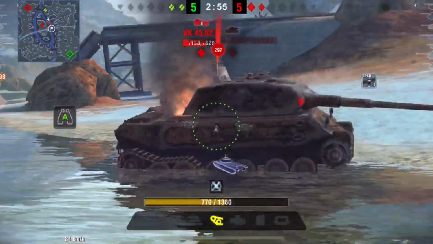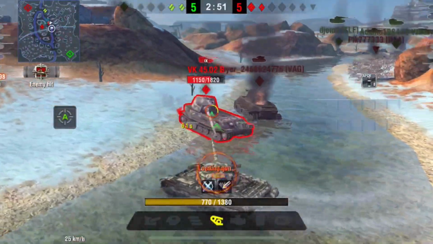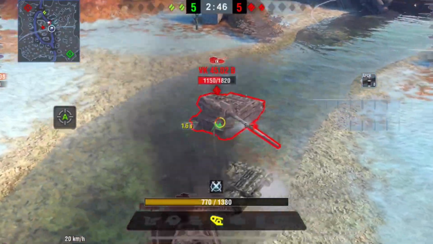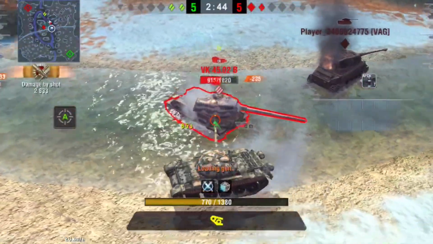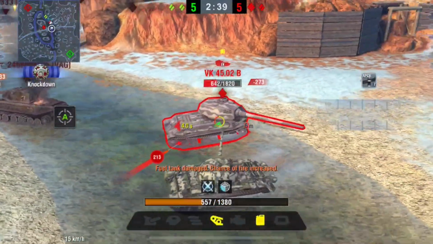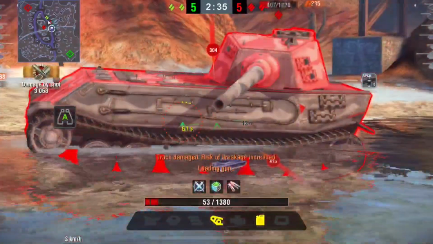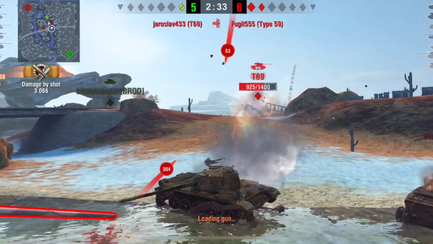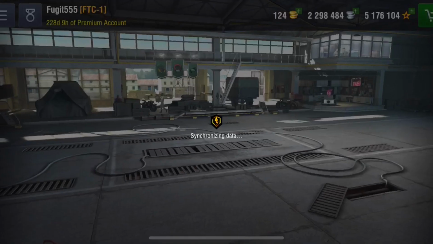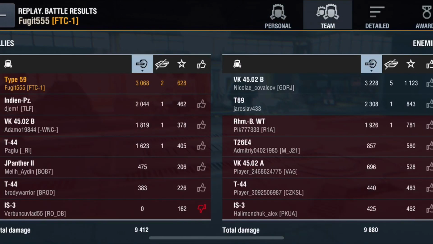But I'm thinking, I need to take this VK out. My T-44 buddy has got my back. Everything's good. But where's my teammate gone? He's gone. I don't know where he is. He's certainly not helping me. Now I'm trying to finish off this VK, and I've got 2 tanks. There's 2 against me. What is the 44 doing? Now, I'm not blaming him. He's probably a new player. He probably didn't understand. My communication wasn't that great. However, we did 3,000 damage. We still lost, but it was a good battle.